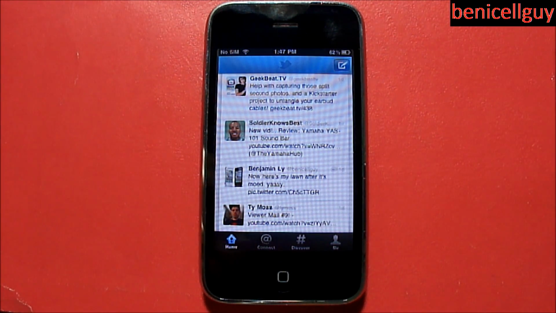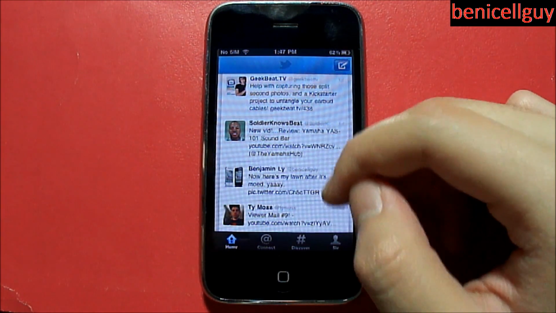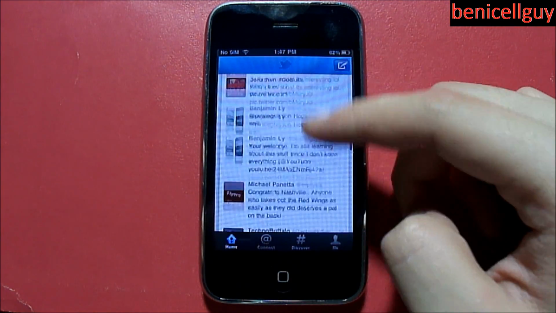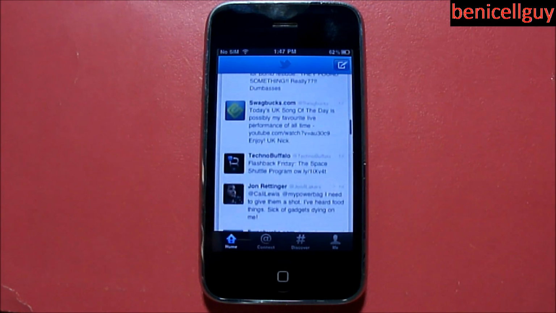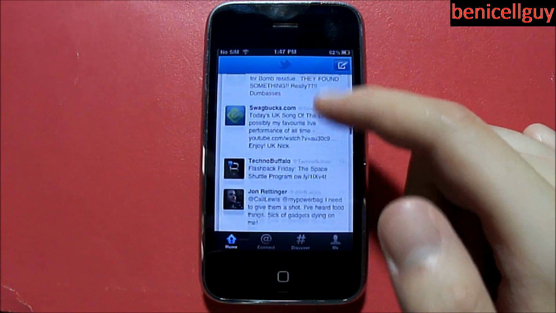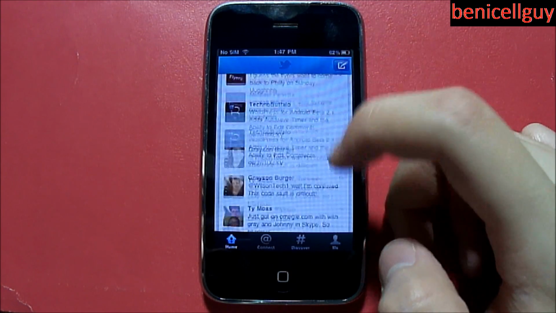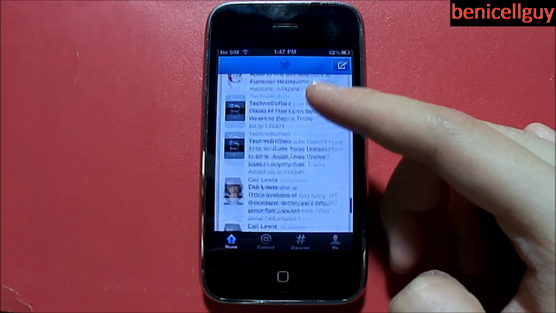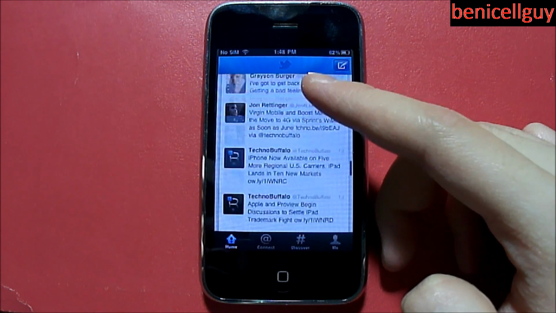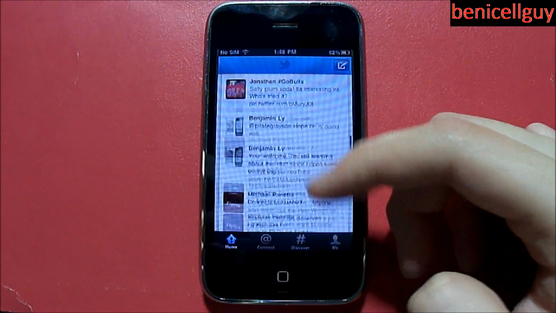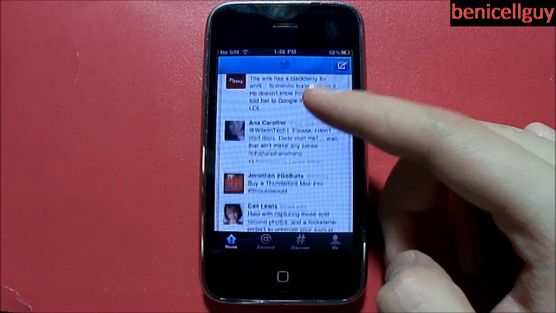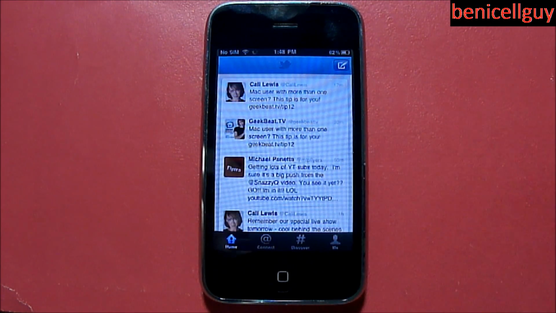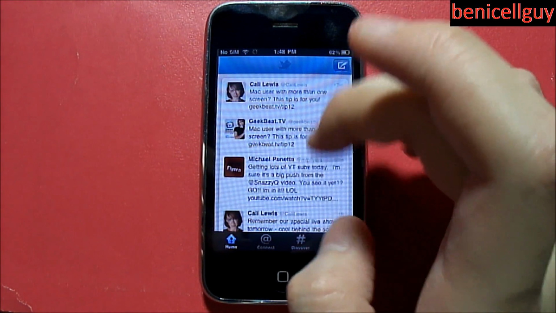But overall, I do like this Twitter app, because when I'm not able to do it on the website, I could just jump into this app and tweet out a new thing. And integrating Twitter into this application right here is a really great way to stay updated with your Twitter followers, as well as stay updated on what the people you are following are doing currently. So they can be like, hey, I'm driving right now, hey, I'm stopped, hey, I'm sleeping right now, or hey, new Apple so-and-so has just been released, you know.